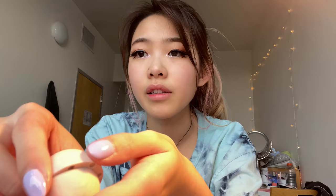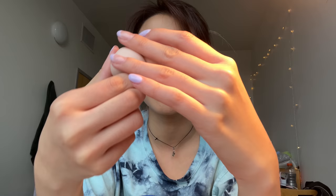I think I'm just gonna remake it because honestly, I'm still not pleased. And they're so small, I kind of want to make them perfect, so I might as well try a little bit harder. And hopefully these can go in my portfolio too. Thoughts in my head right now.